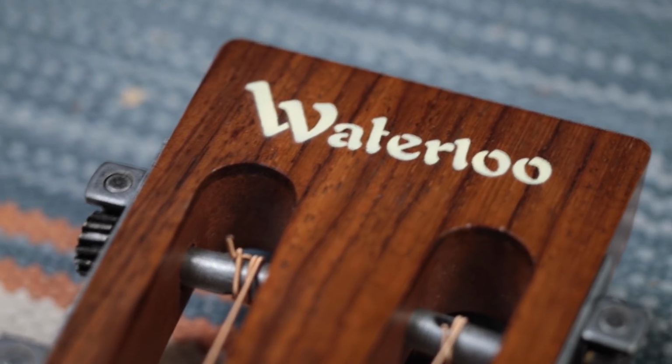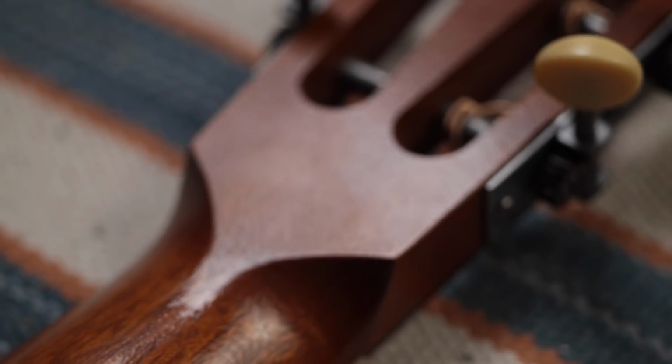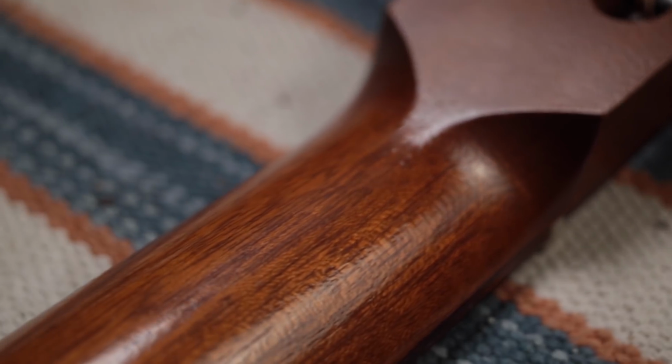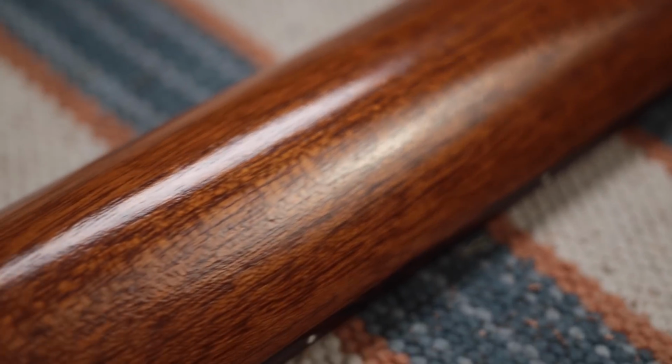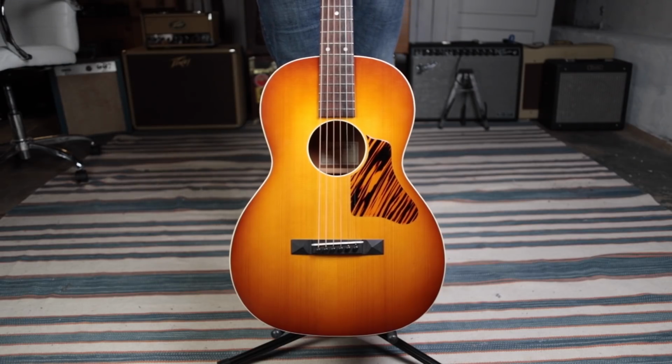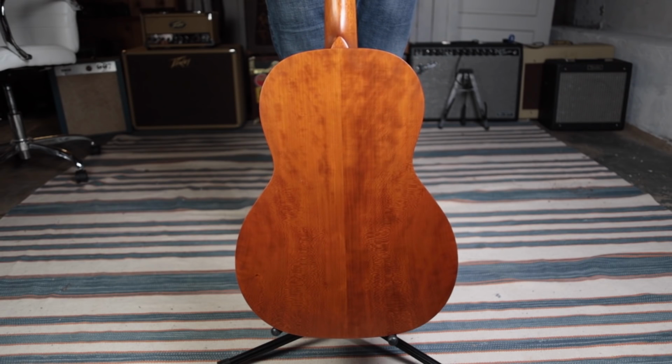The first thing I noticed was how shallow the headstock angle is, which is actually super vibey and cool. It's a slotted headstock. It's a deep V neck. And it's a really shallow kind of triple O size guitar. It's got round shoulders. It's similar in shape to that Hudson Dalton Crossroads that I reviewed. I'll put the video up here. But it's just an amazing guitar.